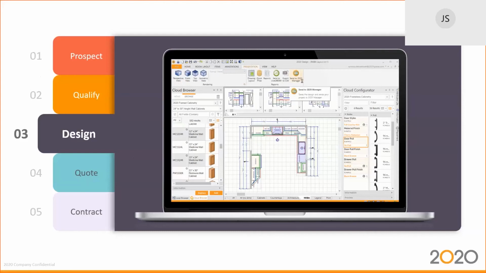You still produce your floor plans and your elevations and your beautiful renderings within 2020 Design. But once you're ready to produce a quote, then you have a facility within 2020 Design Live to send the product information to 2020 Manager, where it can be picked up and manipulated from there. So within 2020 Manager, you then import the design information into the negotiation prior to the construction of a quote, and you can apply things like a temperature and put it at the appropriate stage of the sales pipeline.